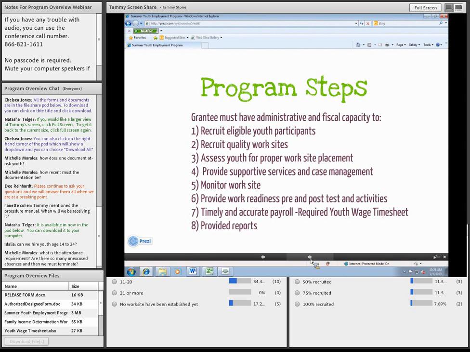And then providing reports. There's a lot of reports that are going to be available to you guys and to us through Illinois WorkNet. And once again, those will be discussed tomorrow. The main report that we have at DCEO is our status report, which is due quarterly. And so this particular report, I'll be sending out at a later time. But it's basically a project and a financial status report, and something that you're going to be required to submit with that as supporting documentation is a trial balance.